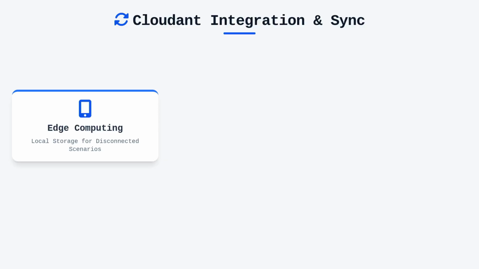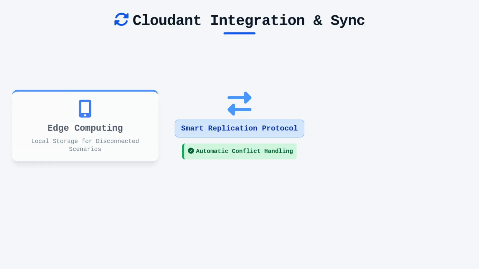In disconnected mobile scenarios, Cloudant provides the ability to store data locally on a device and synchronize it with the cloud only when connectivity is restored, which is facilitated by the same replication protocol used between cloud nodes. Because the synchronization process is smart enough to handle conflicts programmatically, developers can focus on the user experience instead of writing repetitive network handling code.